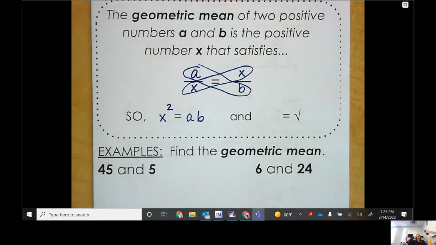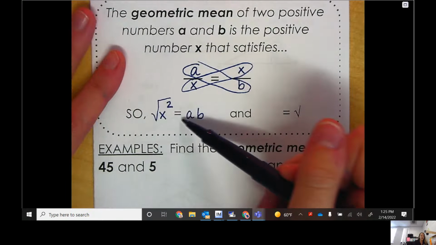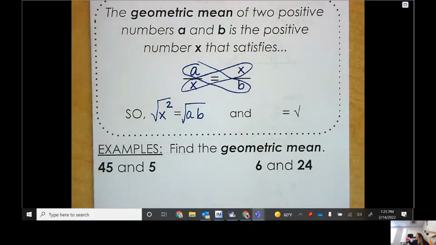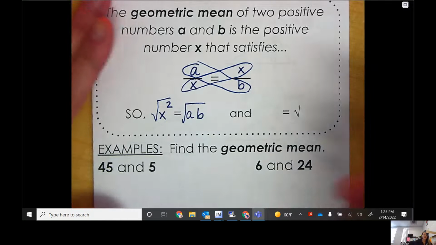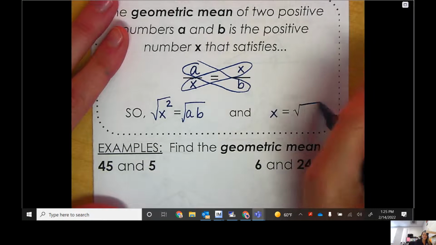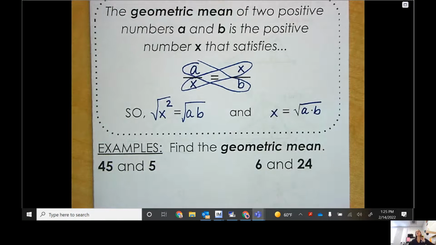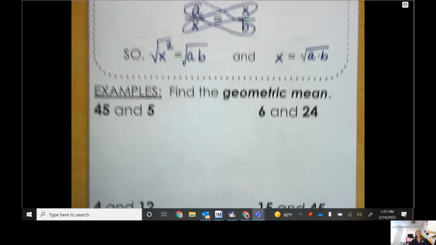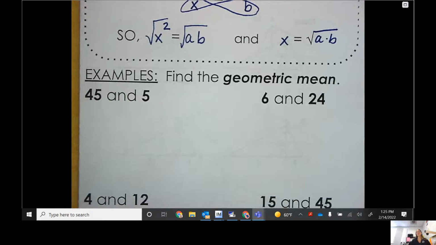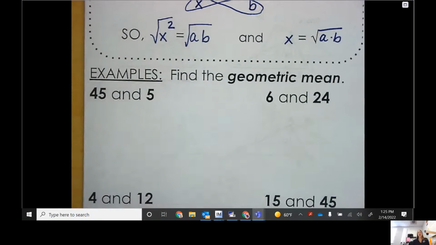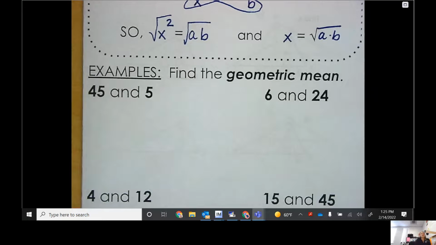And so what I would have to do there is then solve for X. Now, how do you get rid of squaring something? What's the opposite of squaring something? Square root, yeah. So I'm going to have to square root both sides. It's not division because division goes with multiplication. This is squaring. So at the end, whatever your X value is essentially the square root of your A times B value. And the A and the B are just numbers. I know that this looks strange, but in a second, we're going to do an example. You're going to be like, that's it? Super easy.